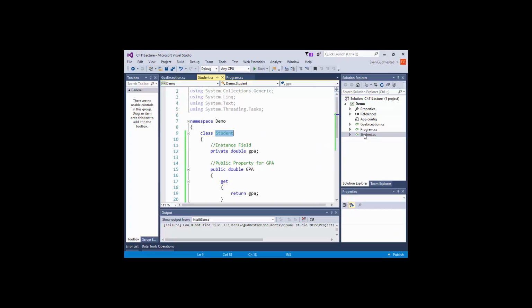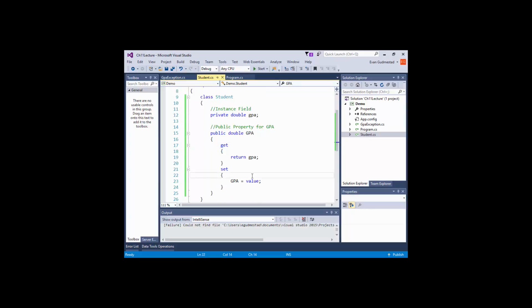Now in our student class, this is where we throw the exception if the GPA is too low. So inside of our set block, before we set the GPA, oops, I goofed. This has to be setting the field equal to the value, not the property equal to the value.